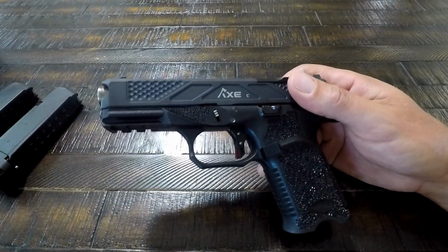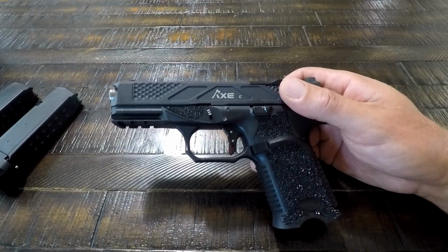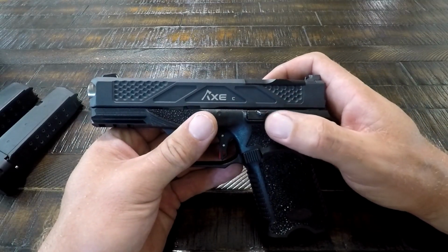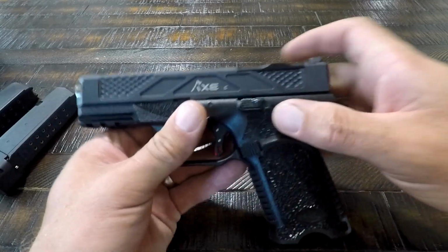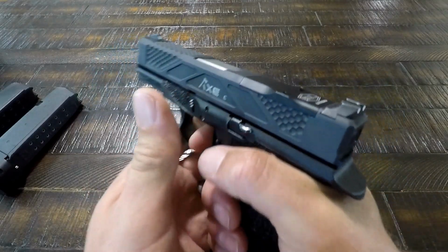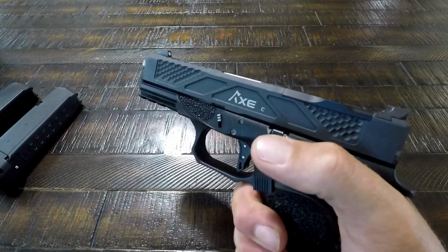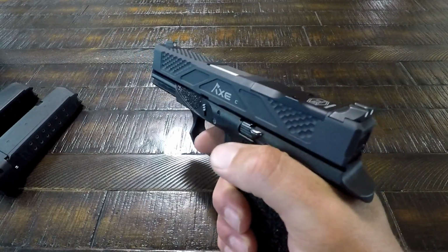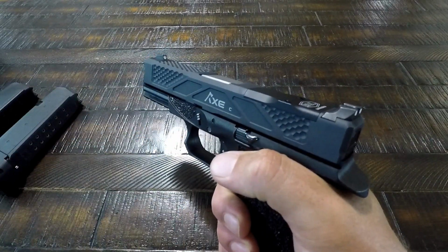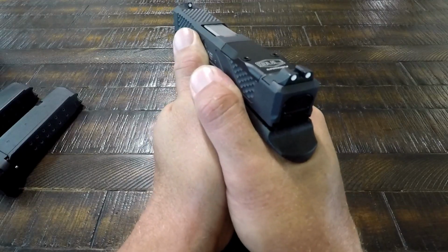He ran, I don't know, 20 rounds through it and had no problem with it locking back. He ran 2 rounds, 1 round, 5 rounds, whatever, no problem with it locking back. At least 70-80% of the time that I shot it with the Glock mags, it would not lock back. He was 100%. So obviously, I'm really thinking I'm riding that. So what I'm going to do next time that I go to the range, and I can make a short video of it to see if it is me and let you guys know, I'm going to shoot it one-handed like this so that I'm not touching the mag release here. And we're really going to see, but I'm like 100% that it's me riding that because I'm right on it.